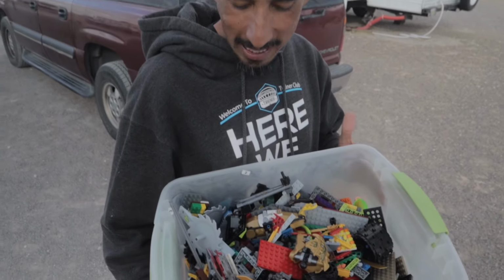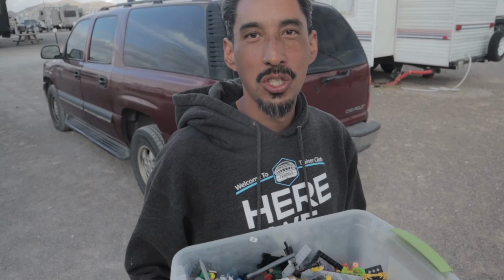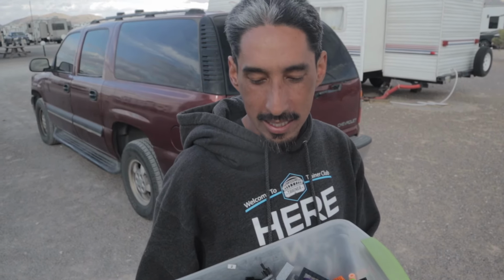So as you can see there, that's just from me scraping through the Legos. I was able to find some of those in there. So we're not gonna get to the bottom of this in the next couple days. I'm gonna have to dump this all out inside, let the kids go through and play with it. And then we can truly get a good count of how many minifigures and other sets we have in here. But if I do find anything good from now until I post this video, I'll make sure to put it on the screen with some comps.